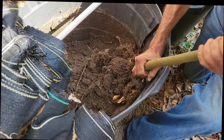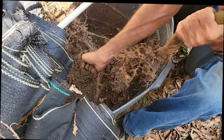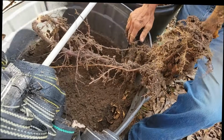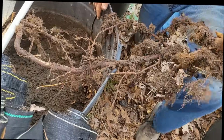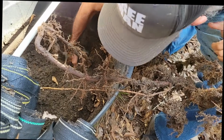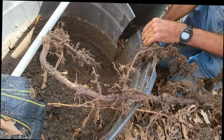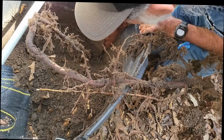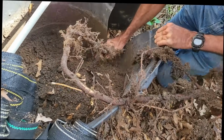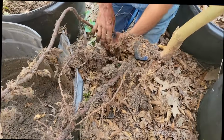All the roots were kind of in the bottom of the pot. Maybe you got the biggest. Well, that's your taproot. That's the one I don't want to cut. This grows over here just like I thought, to a corner. I cut almost to it. Just don't cut your root. There you go. Where's it going here? Good Lord.